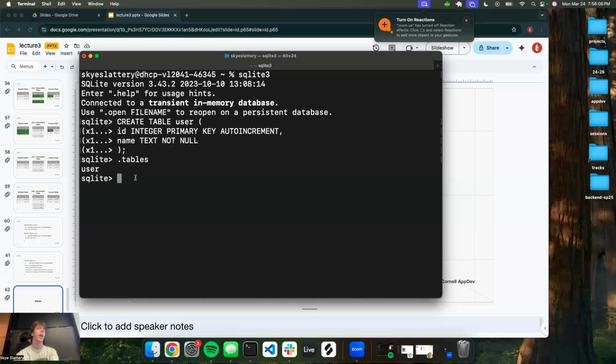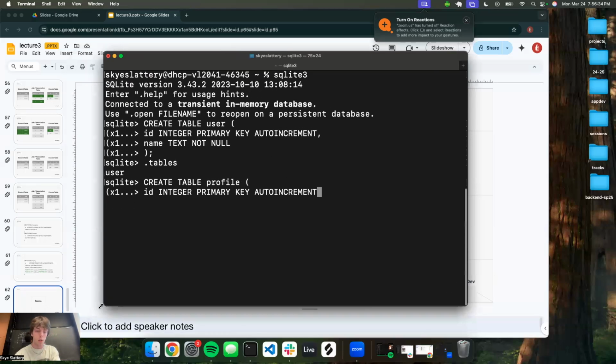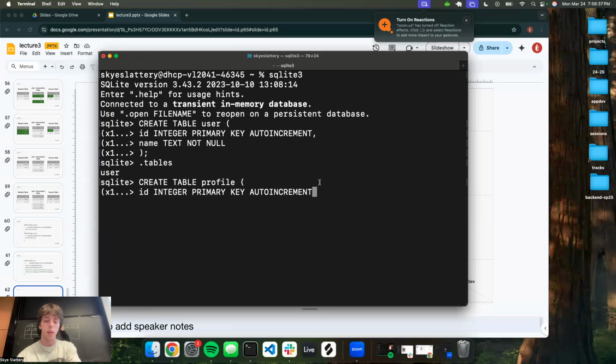Next, we're going to make a profile table, and that should be a one-to-one relationship. So let's try and remember how we did that. We will be making a profile table. As always, this is going to have an ID, same thing as above. Also, Josh is going to be drawing the tables along so you can follow the relationships a little better, because this is not great to look at. Okay, so we're going to have an ID, right? Cool. Then let's give each person a net ID. This is all kind of random, but yeah.